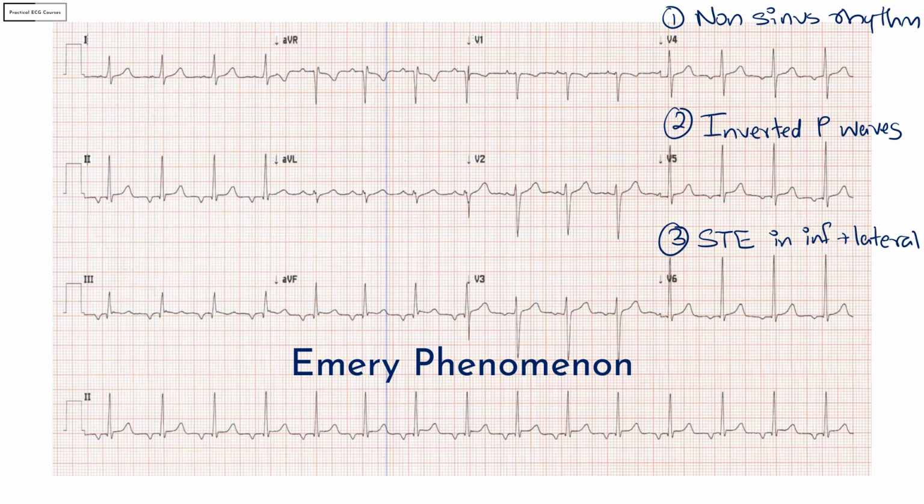This is because if you are not aware of the Emery phenomenon, it can be easily mistaken for a STEMI, especially because of the territorial nature of the ST elevation, and patients can be inappropriately taken for a cath lab. There are plenty of cases documented where patients were taken to the cath lab and found to have clean coronaries. So being aware of the Emery phenomenon helps you rule out one of the STEMI mimics.